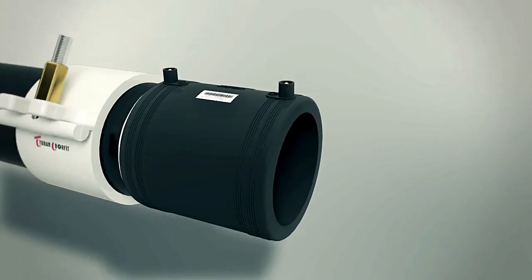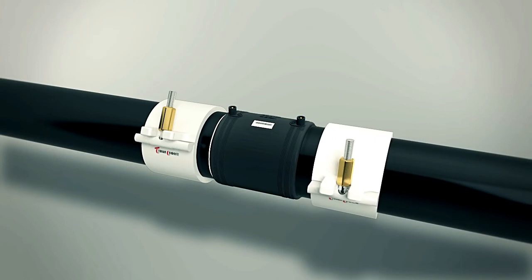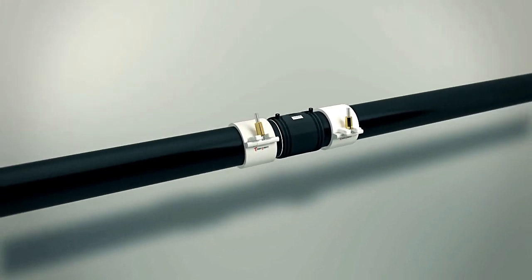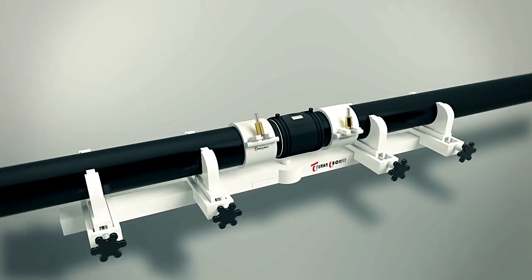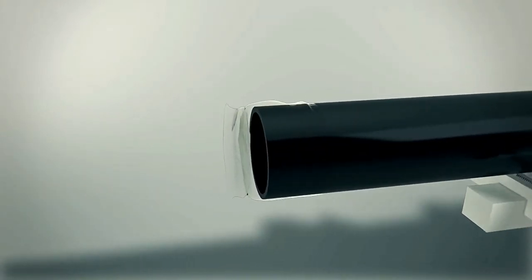Borfit recommends the use of a pipe centralizer for the dual purpose of relieving stress in the joint and preventing joint movement during fusion. Use of pipe centralizers reduces the risk of short circuits and ensures trouble-free fusion. Also, be sure to cover the ends of the pipe as shown to prevent the uncontrolled movement of air during welding.